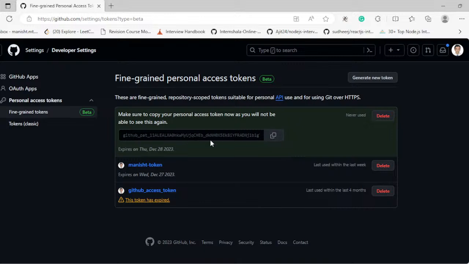Now you can see your token has been generated. You need to store this token in a safe place, because it won't be visible after this. If I refresh this page, my token will be gone and I won't see it again. So I need to copy this token.